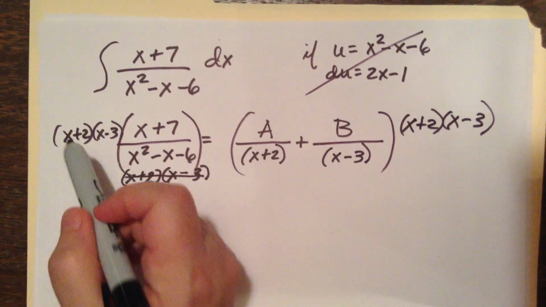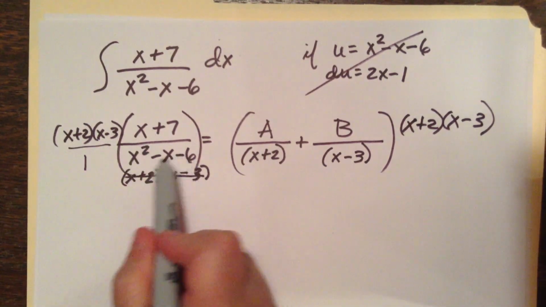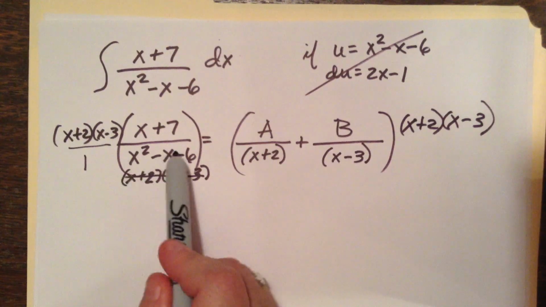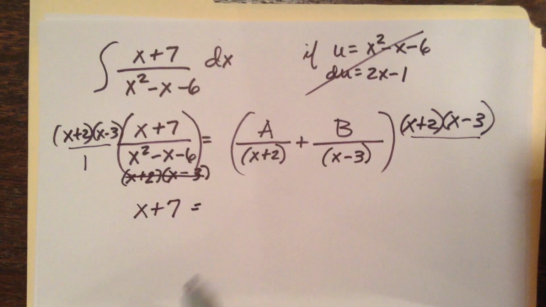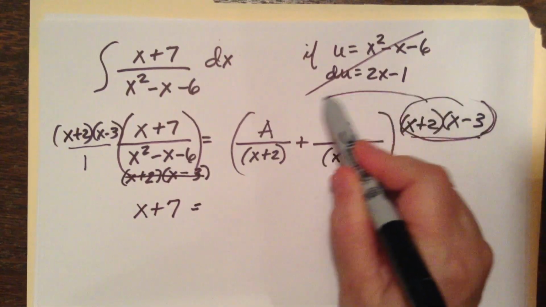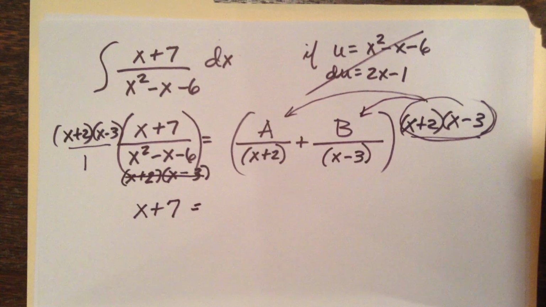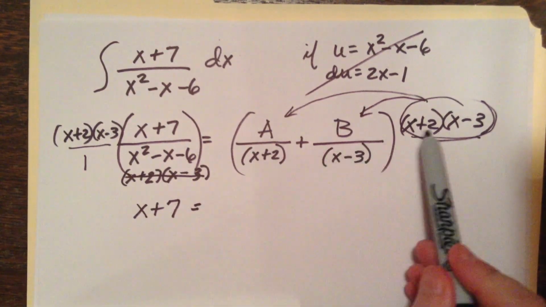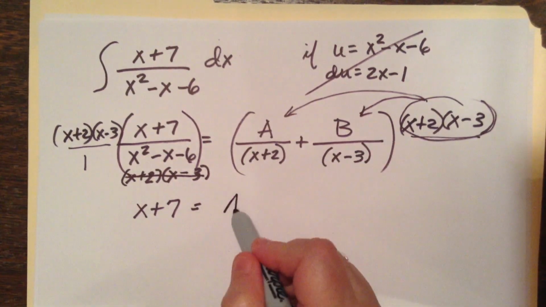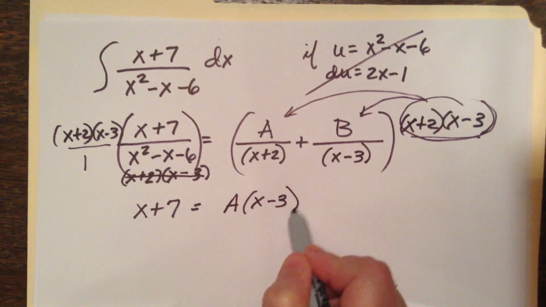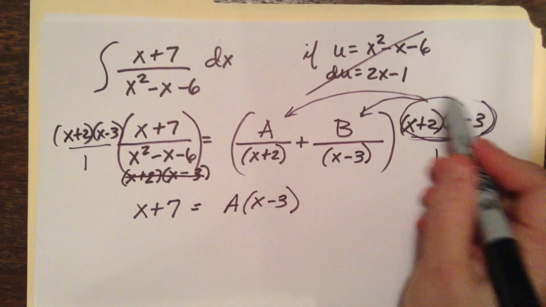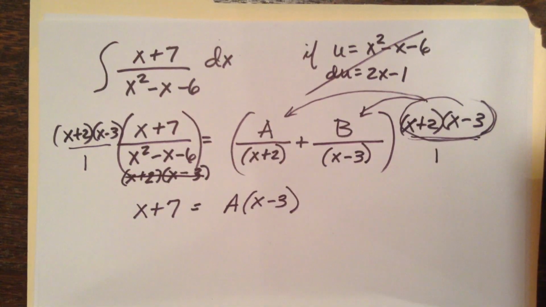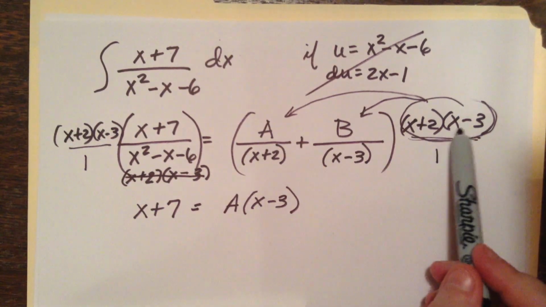And we can see when we multiply these two, we multiply across, that the denominator is going to cancel and you're just going to get x plus 7. And over here, if I distribute this to each of these fractions, notice that the x plus 2's are going to cancel for the first one. And I'm going to have A times x minus 3. And when I multiply this one by this fraction, I'm using the distributive law. In this case, I think you can see that the x minus 3's will cancel.